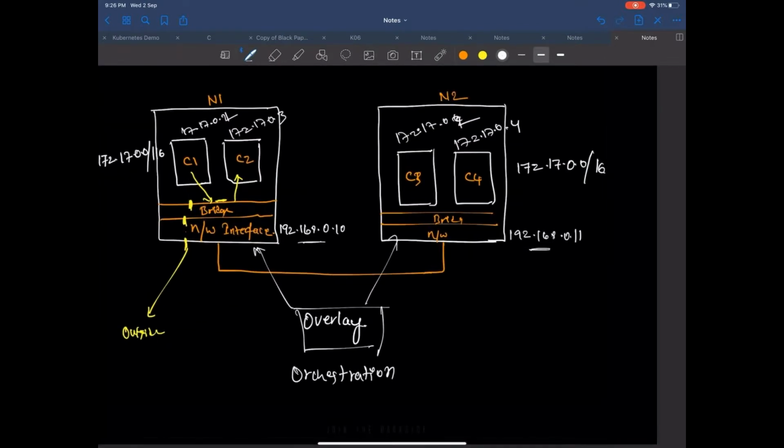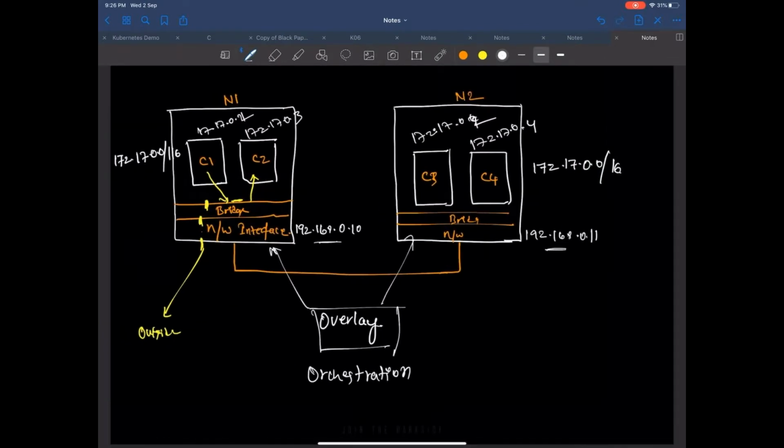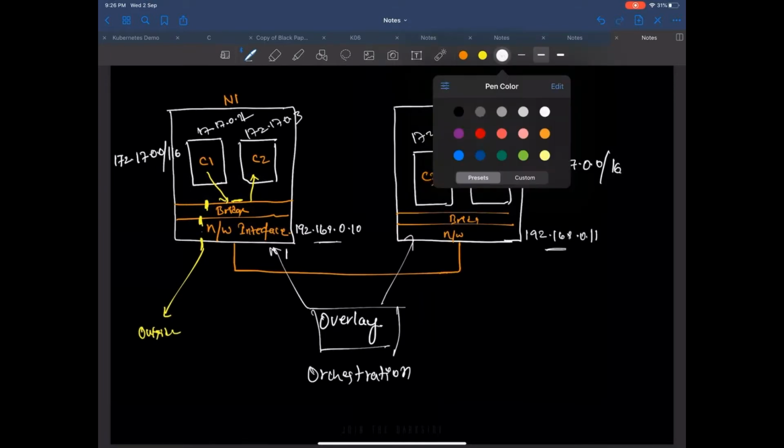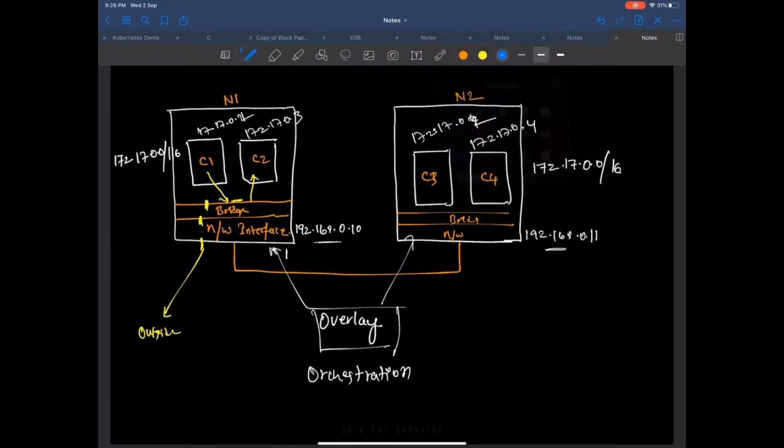Let's say if you take the 172 series, like an IP address 172.0.0.0/16 for this network range, then on the other node it brings the bridge network as 172.1.0.0/16.